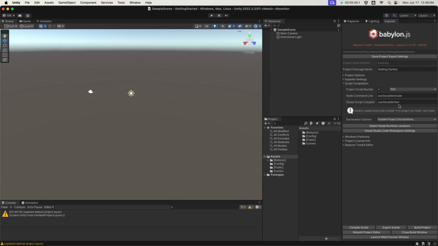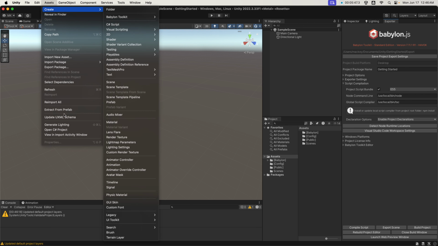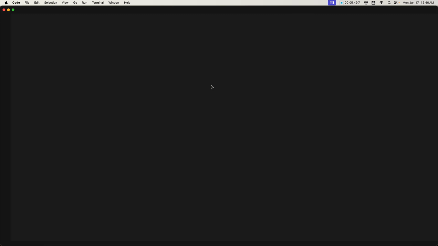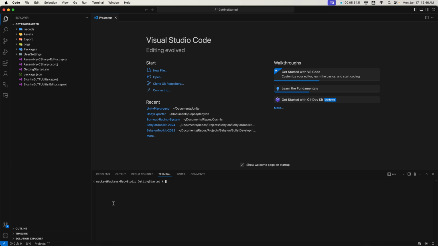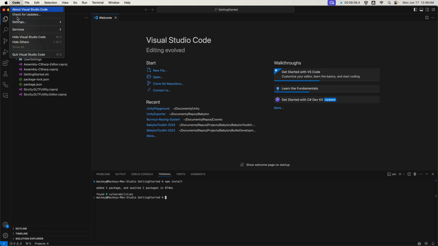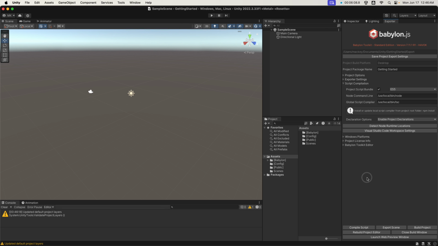Now on the script compilation, it's going to tell you to do an npm install on this brand new project here. So get the compiler set up. So we're just going to open up the C# project so that it opens up in that folder. We're going to press Control tilde to open up the terminal in the root folder, and we're just going to run npm install.